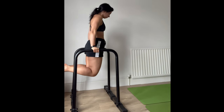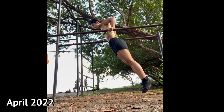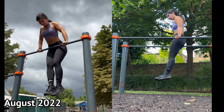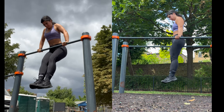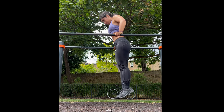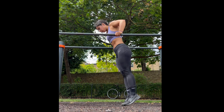I've got myself into the habit now of overarching and then I drive myself down, like you can see in Costa Rica here. I'm swinging like no tomorrow, like the pendulum of a clock. I practice my single dips from time to time alongside my normal dips and I just target little things one by one. So for example, the swinging that you saw in the last clip, I'm trying to stabilize my core a little bit more to avoid that swinging that's very obvious from practicing in the past.